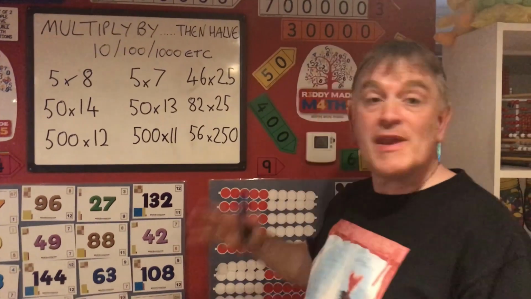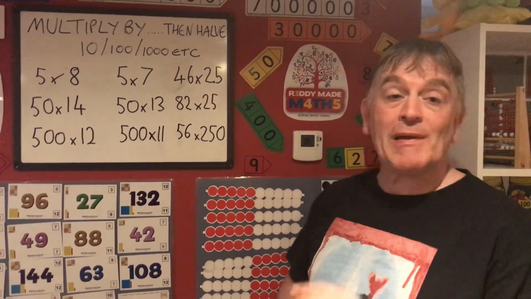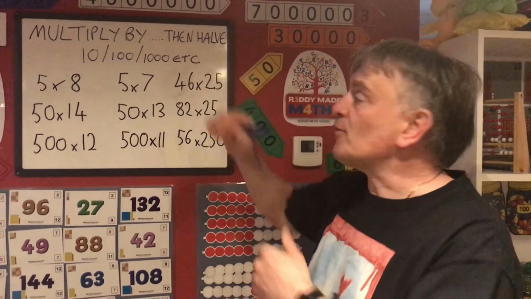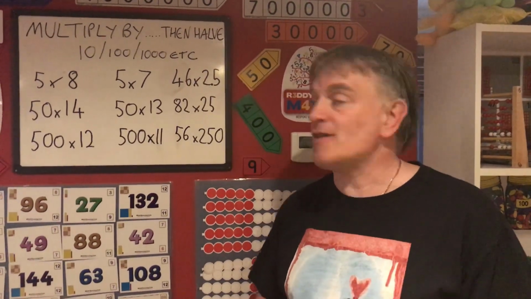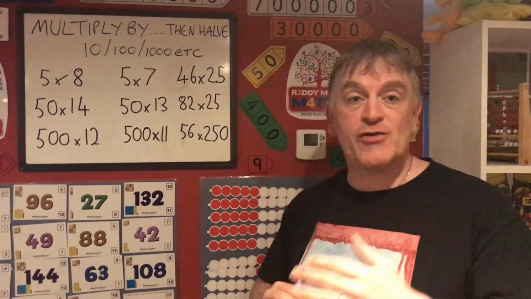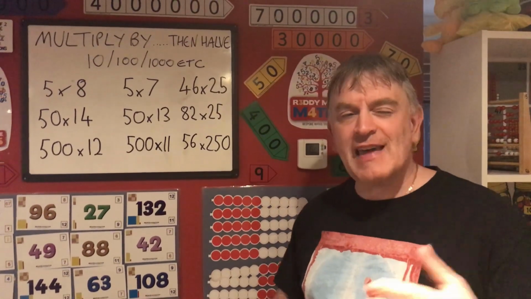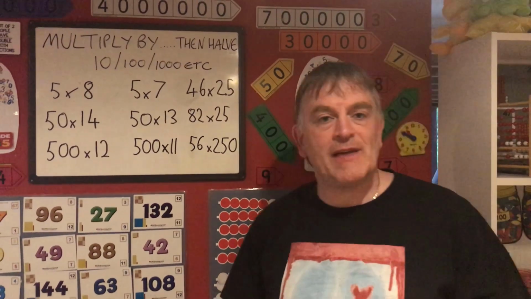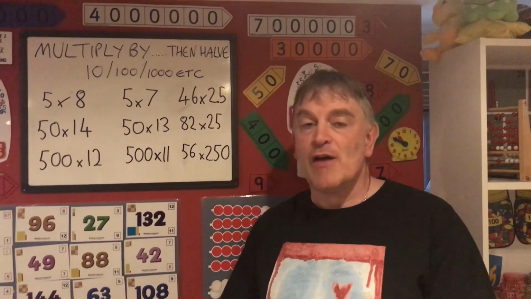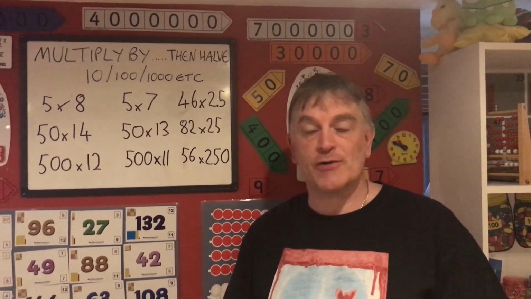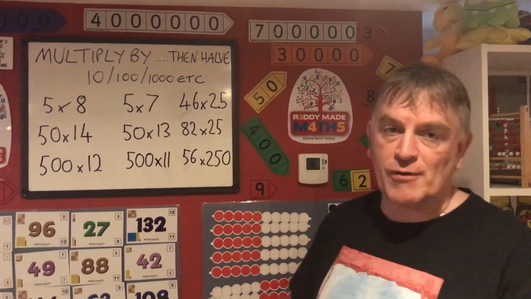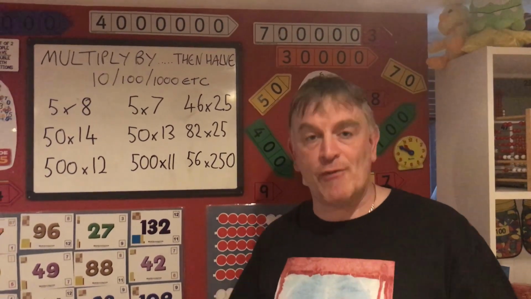Hello and welcome to the Ready-Made Maths YouTube channel. What we're going to be looking at today is almost the last of our multiplication strategies. We're going to be looking at multiplying by something and then halving. It's kind of a continuation of the doubling and the manipulating the calculation strategies that we've looked at in the past 2 videos.